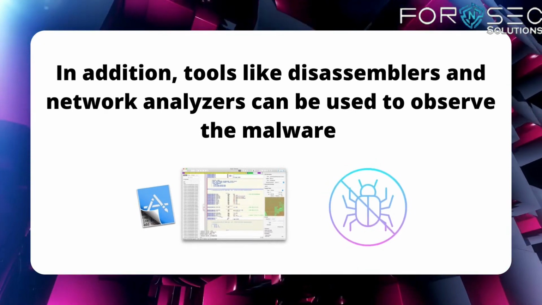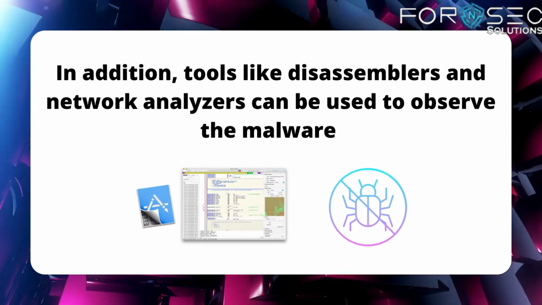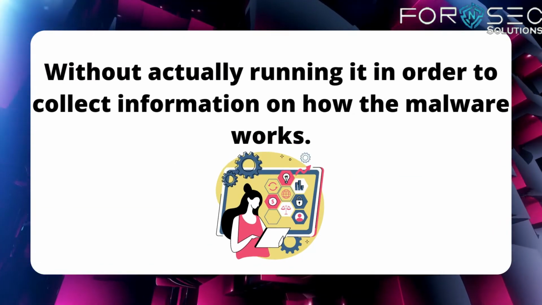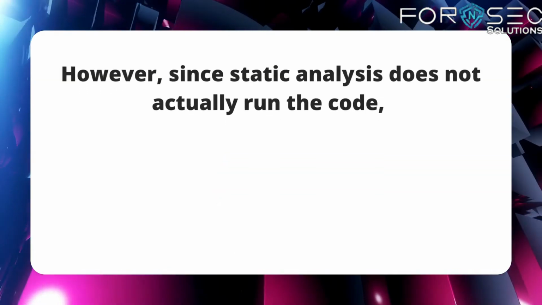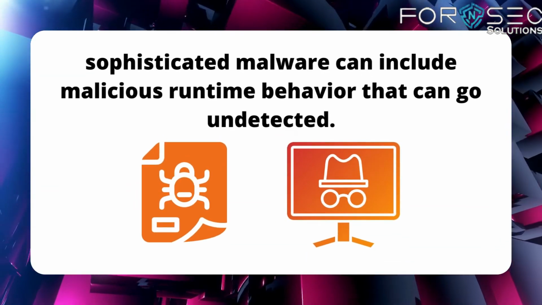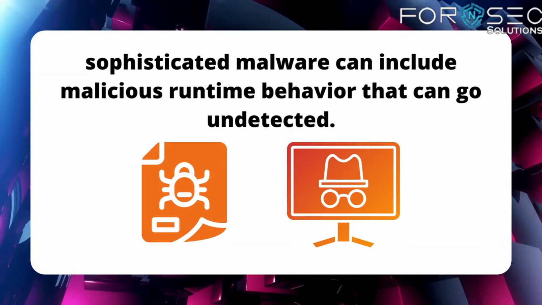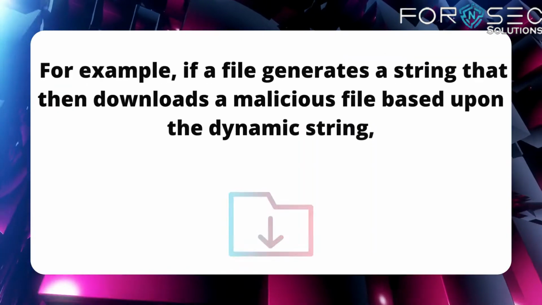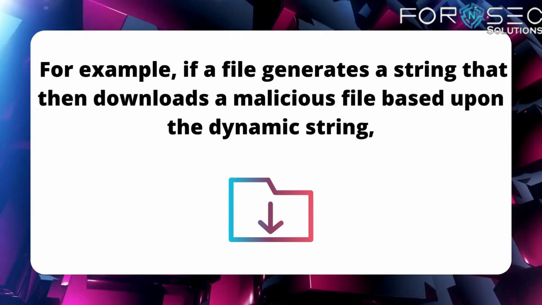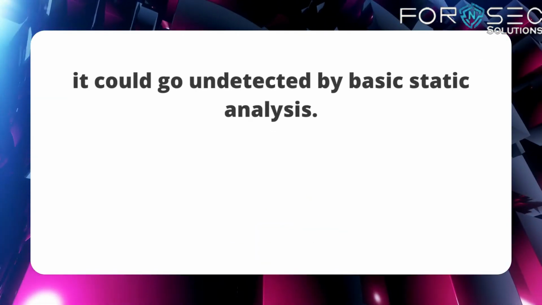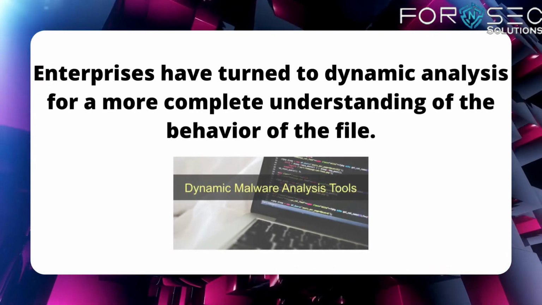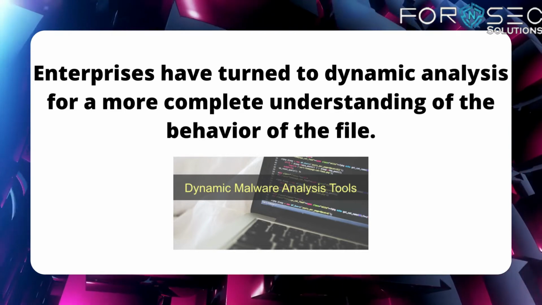In addition, tools like disassemblers and network analyzers can be used to observe the malware without actually running it in order to collect information on how the malware works. However, since static analysis does not actually run the code, sophisticated malware can include malicious runtime behavior that can get undetected. For example, if a file generates a string that then downloads a malicious file based upon the dynamic string, it could be undetected by a basic static analysis. Enterprises have turned to dynamic analysis for a more complete understanding of the behavior of the file.